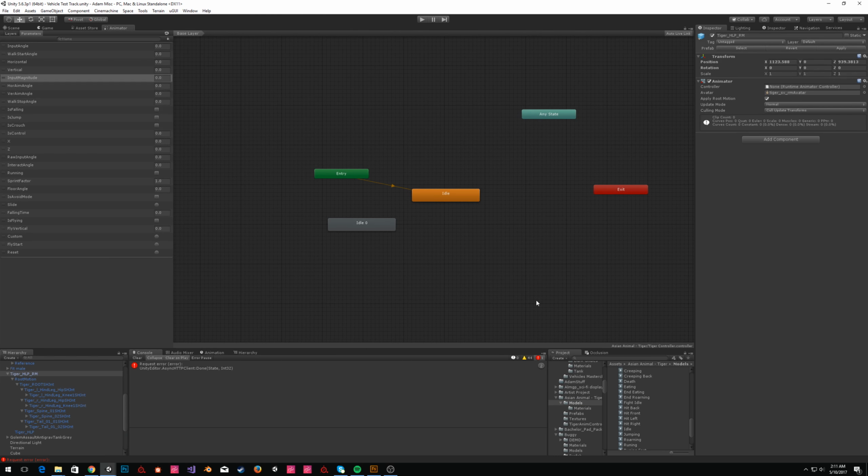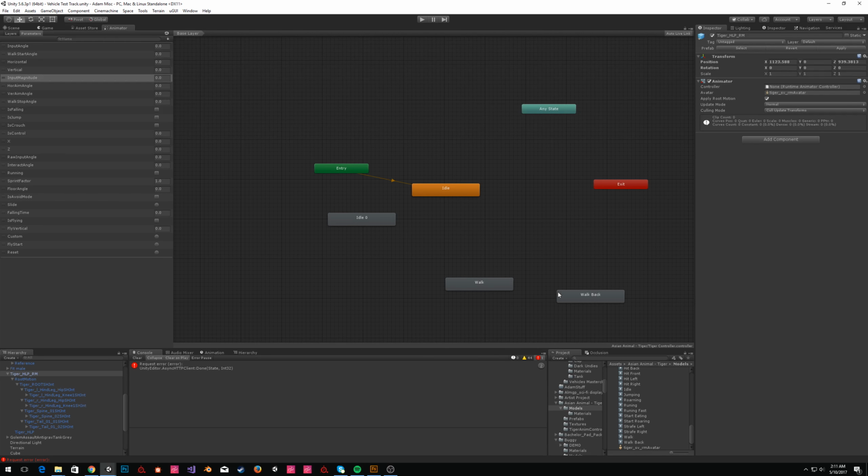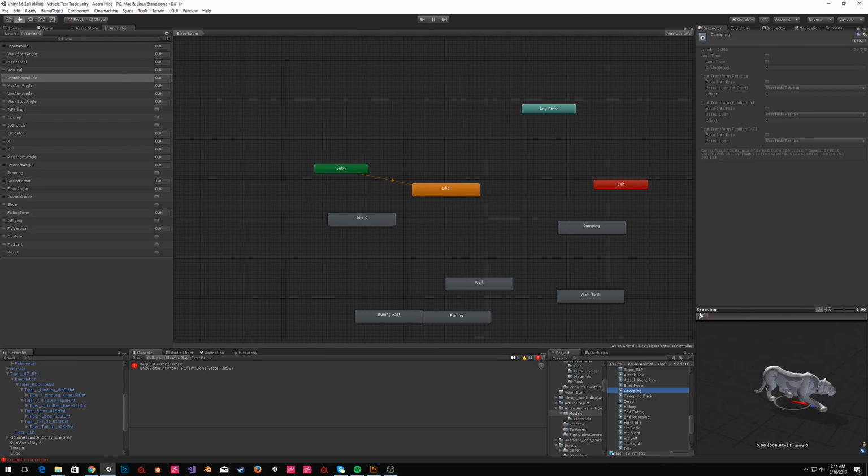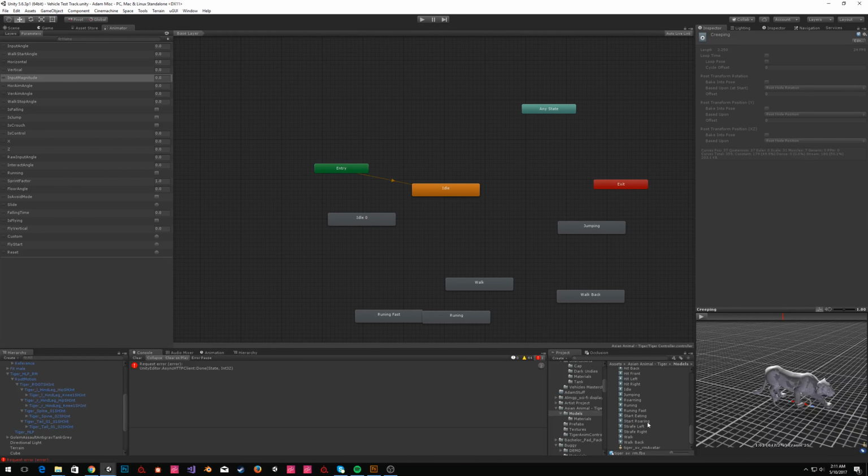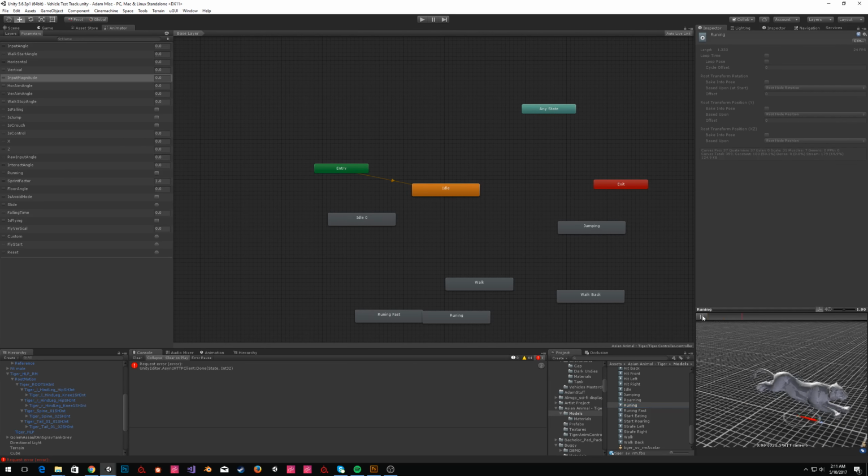So I'm going to grab their idle animation. I'm going to grab the walks, walk back. I'm going to go jump. We're going to go run fast. I think that is probably the level of animations. While we fly, we might go with something silly, but we do need to build in fly animations as well, unless there's no likelihood that the character will fly. We'll reuse the run animation for that one. So we'll bring that in a second.